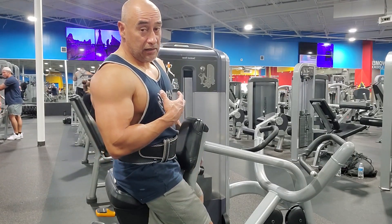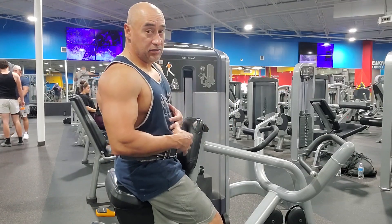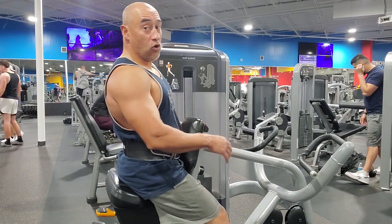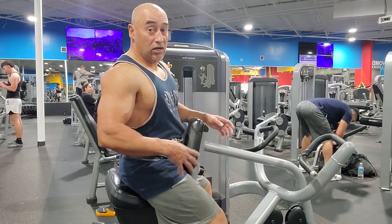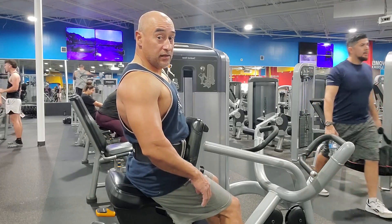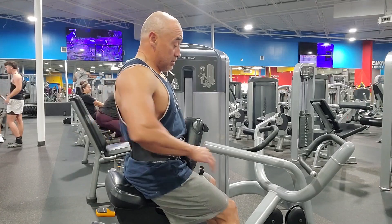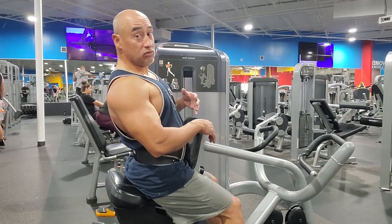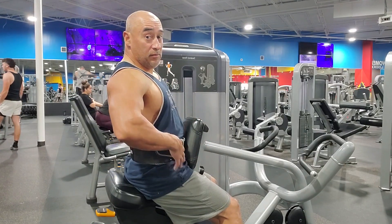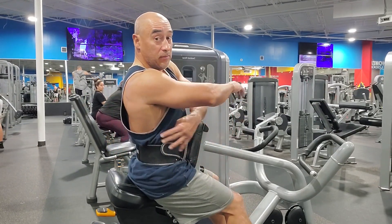Now, last video when I talked about doing the upper back, I told you I'd put my stomach on the pad. Now this one, I'm going to lean a little bit more back. As long as I have the bottom of my belly touching the pad, that's good. Now we're not targeting the top, so it really doesn't matter about the top of your back. As long as you have your waist, your belly button touching the pad — that's where you're bringing the weight. That's where we're working the bottom.